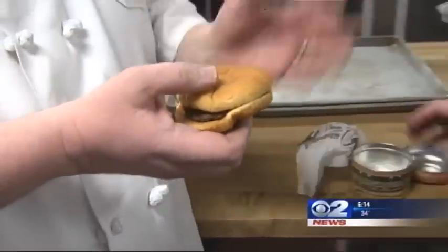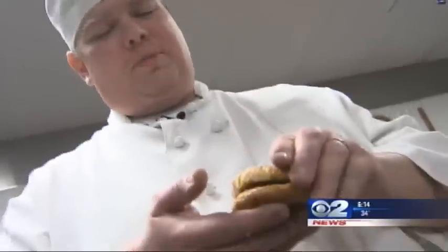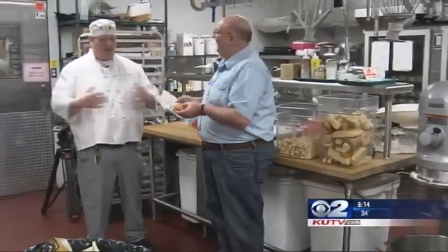Where do you keep a 14-year-old hamburger safe and sound? Inside a Big Mac tin, of course. 'Good thing you keep it in a little sarcophagus, because you've got the King Tut of hamburgers here — a mummified hamburger!' We asked executive chef Paulo Blazer at Dixie State University, who explained: it dried so fast that there was no way bacteria or mold could grow into it and make it nasty.